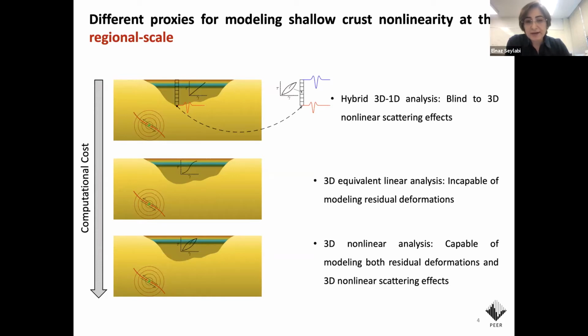Depending on the accuracy of the constitutive models we use at this step, we are able to model both residual deformations and three-dimensional nonlinear scattering effects. But as we enhance these models, we can increase the computational cost significantly.